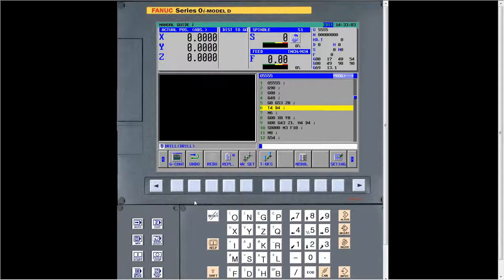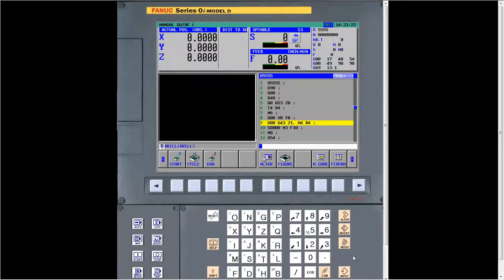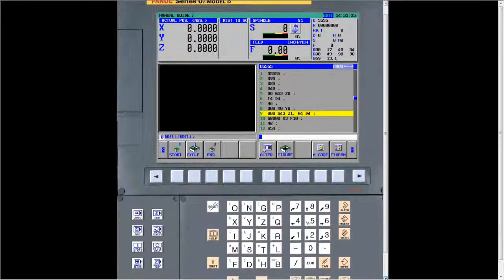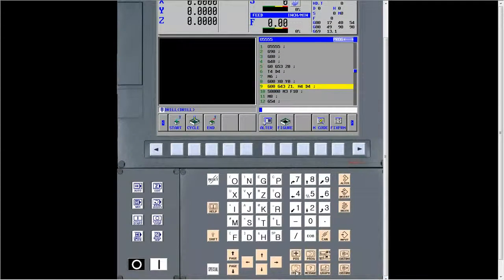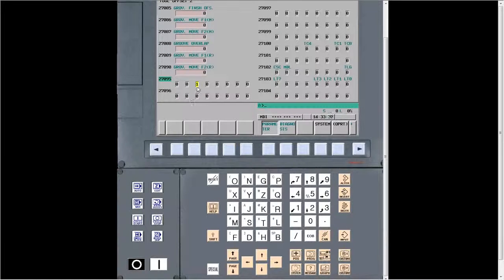All right? And also, we talked about earlier within our cycles and the whole machining was the thread milling. A lot of times you'll get a machine and it won't have the thread milling feature turned on. Again, that's parameter 27095. You go into System, for an MDI. This one, 27095, bit 5. Turn that to 1, and that'll bring thread milling up.